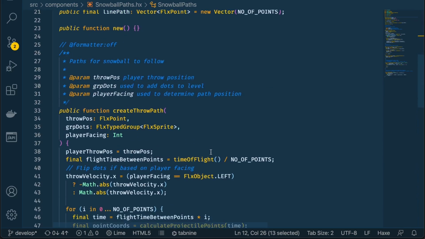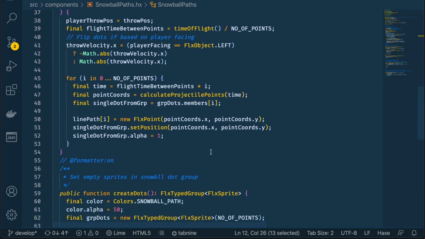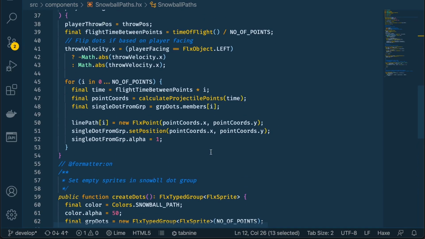There is one, which is the path of dots, which I've explained already, the 20 dots that are opaque red you see in the game. But there's also a line path, and the line path is the path that the snowball follows. So it's similar to the 20-point path, but the 20-point dot path is just for the player to see where the snowball is going. It doesn't actually follow those dots, they're just sprites. It follows the line path. So let me go through that.